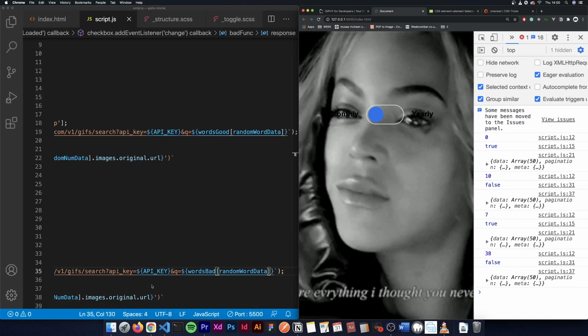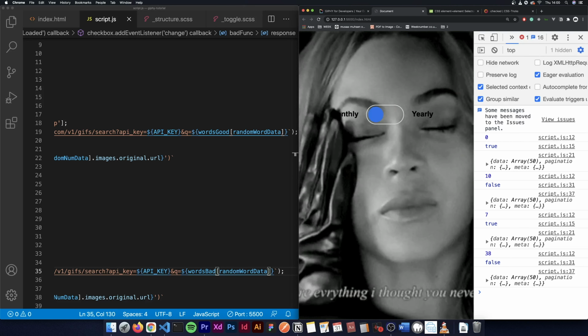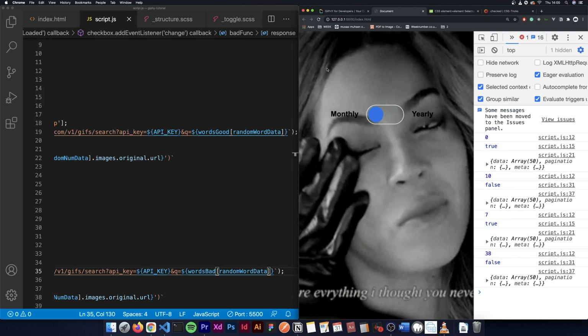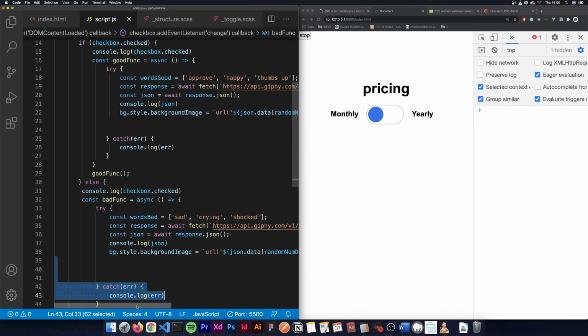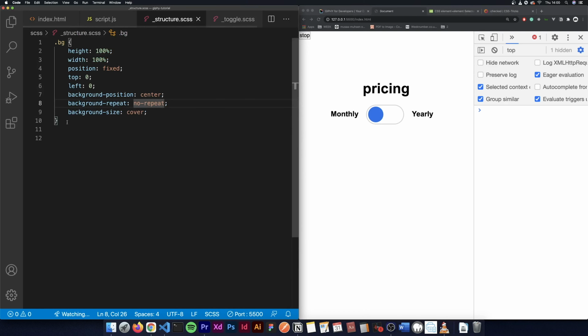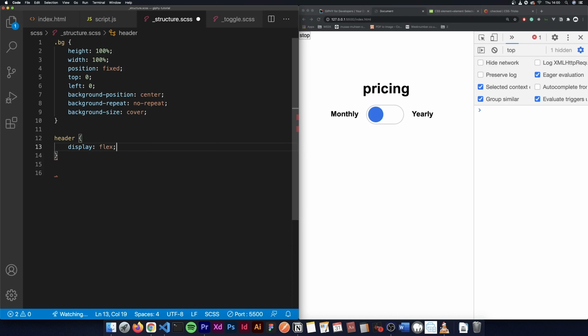Perfect. Right. Now we need to go into structure, and we're going to sort out the button, because as you can see, the button is a bit of an overlay to deal with. So we need to go into structure. We're going to add, I've called it a header. Well, it's in a header, the button. So we're just going to display flex.